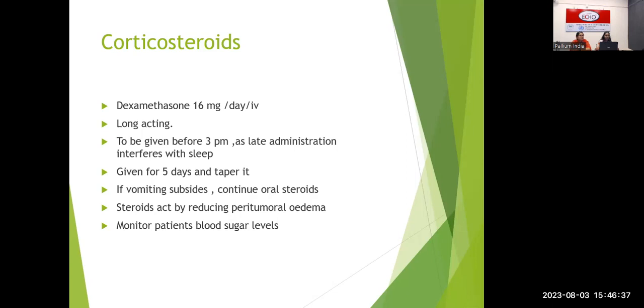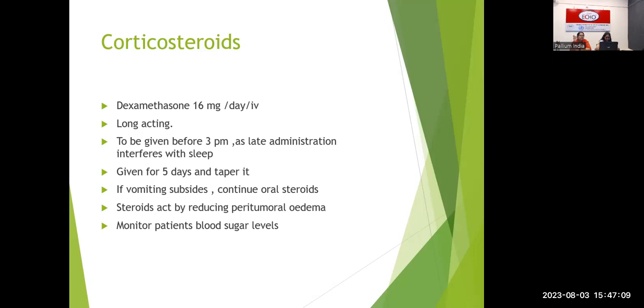It's not just for intestinal obstruction. Whenever you give steroids, especially for asthmatic patients or breathlessness problems, if you give a night dose of steroid, the patient will have difficulty in sleeping. So always prefer to give it as a morning dose. Also, a patient on steroids can have gastritis. That is another complaint that you hear. So give an antacid along with that, or PPIs, pantoprazole or something like that, along with steroids.